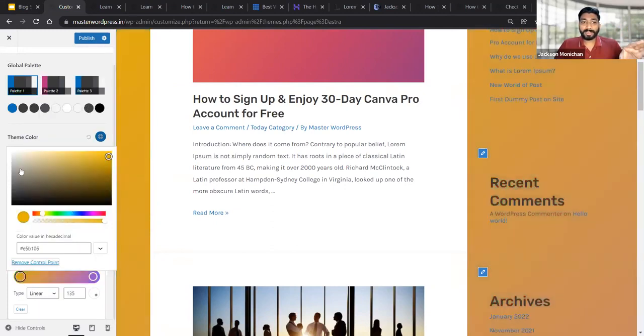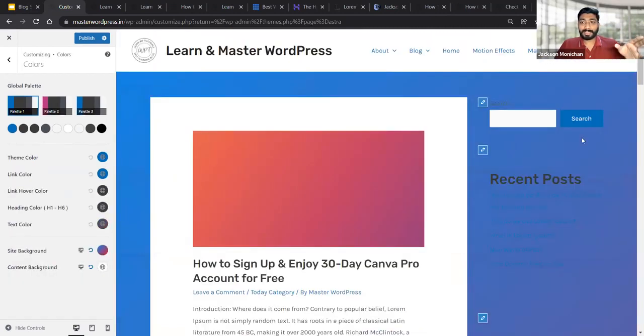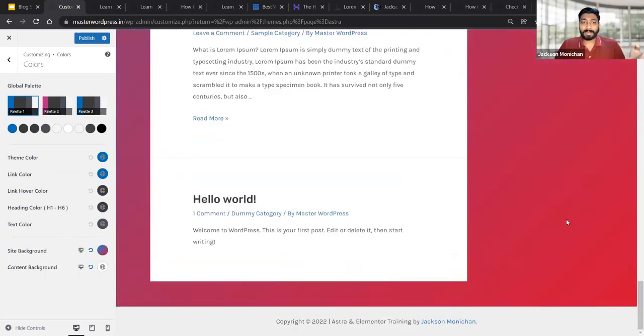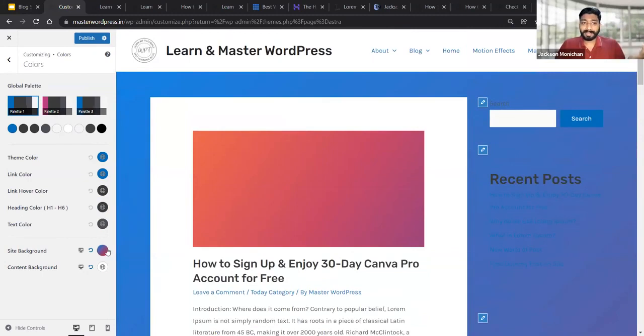Let's say one is blue, and the other you can choose as red. Now you can see here it has a different feel, right? On the bottom you have something red, and on the top you have something blue. So it's a gradient color, right?